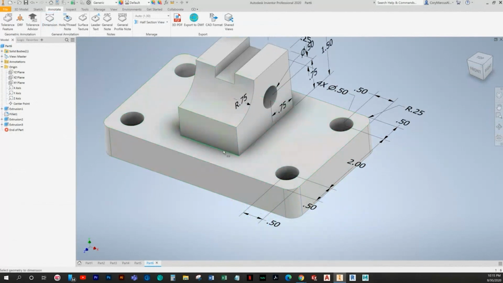Oh, okay, it's just a goofy edge. Okay. It's a pain how when it's not aligned sometimes it wants to be difficult on you.